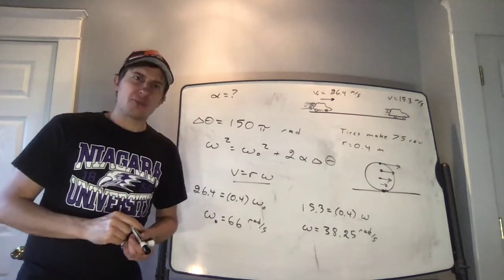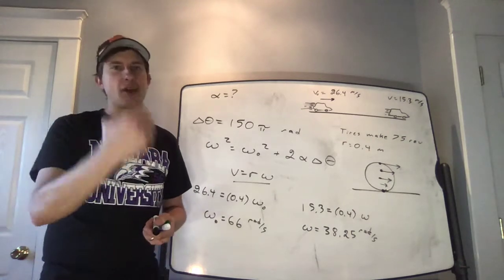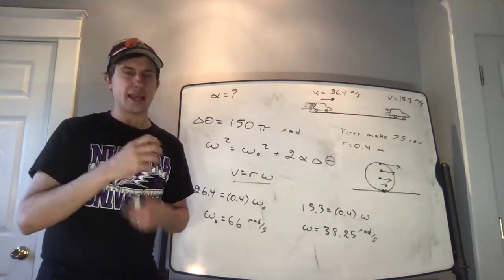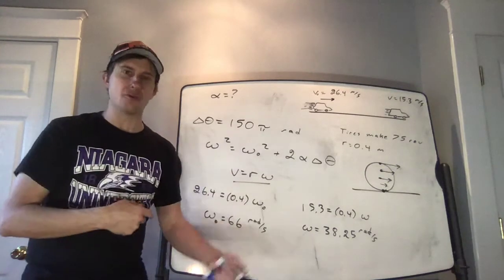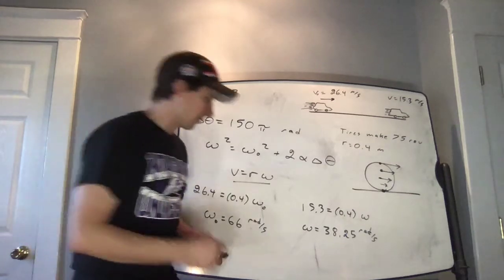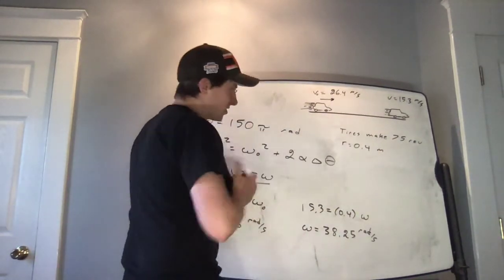What is the perspective of a person in the car? Maybe the person sticks their head out the window and decides they're going to watch the tire as the tire is spinning around while the car is going through this deceleration. Hopefully it's not the driver. In that case, what would the passenger see?